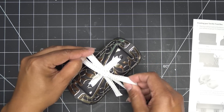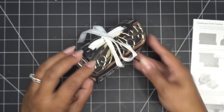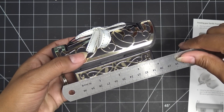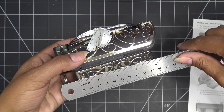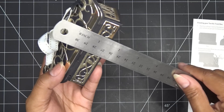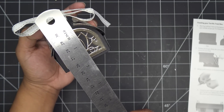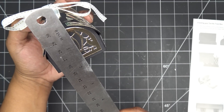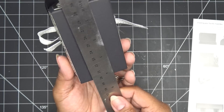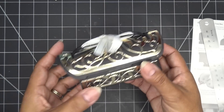Oh my gosh, you guys — how cute is that! If you want to make handles instead of a bow, you can do that, but I'm just going to tie this into a bow. I'd say that was about a foot and a half of ribbon — a little long, but better to give yourself extra than too little. That looks really, really cute. The finished box is just shy of four inches long — about three and seven-eighths — and the height at the base is about one inch, roughly two and a quarter inches from the side, with a width of about two and a quarter inches. The top has a little extra, and that is so cute!